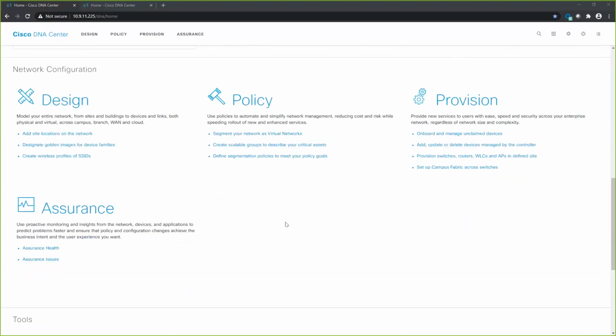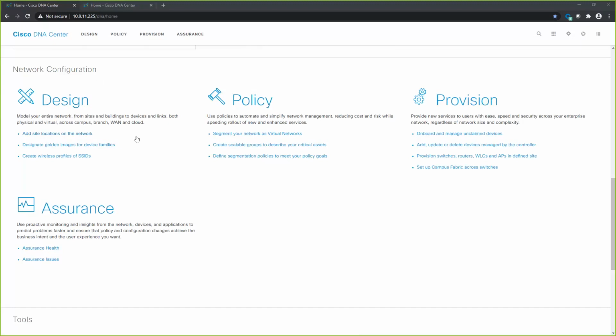So as I mentioned before, the main four elements of how DNA Center is structured are design, policy, provision, and assurance. And you can see that from the menus here on the top, you can go to each of those. Design, as the name implies, is where you actually tell DNA Center where your sites are, how many there are, how many floors there are per site, and it's where you build the topology of your sites.